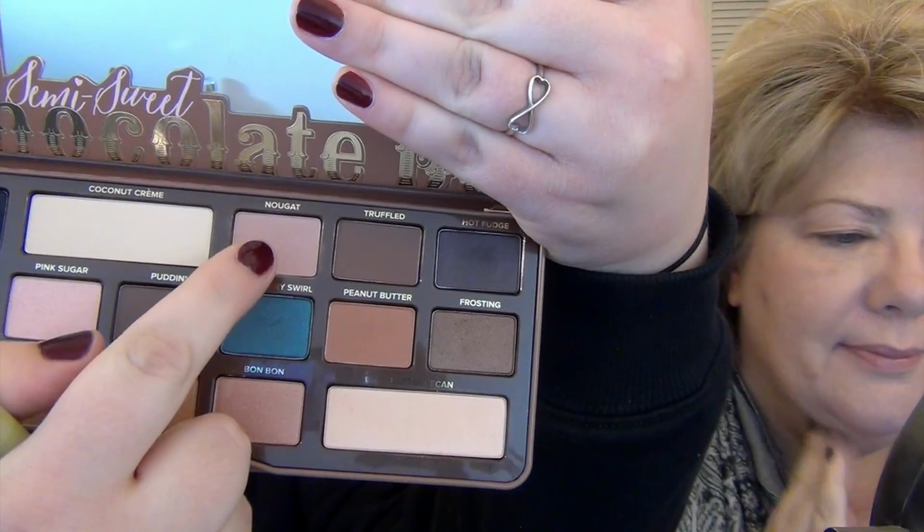I'm going to start off with Nougat, which is this one right here, and I'm going to put that in my crease. I'm going to prime my eyes with the Bare Minerals 5-in-1 BB Advanced Performance Cream Eyeshadow in the color Soft Linen. This has an SPF of 15 in it. I bought it at the VIB sale before Christmas. I like this. It's a little dry, so if you have oily lids, this would work really well for you. But if you have super dry lids, maybe not so much. It might make you look crepey. Okay, I'm done talking now.